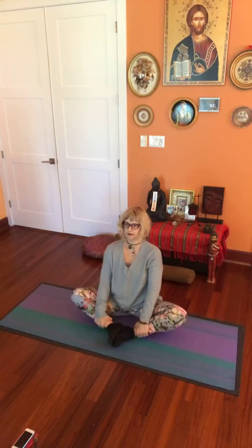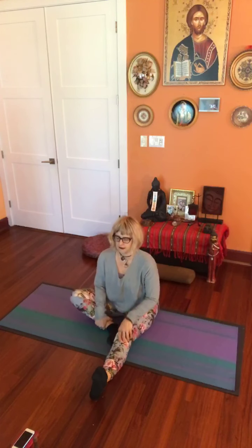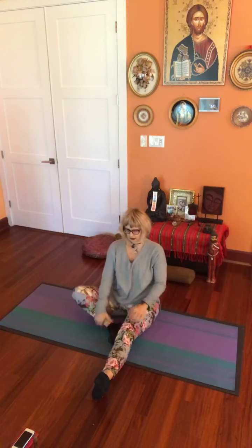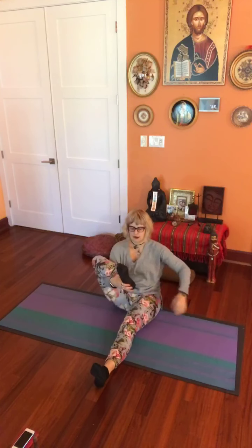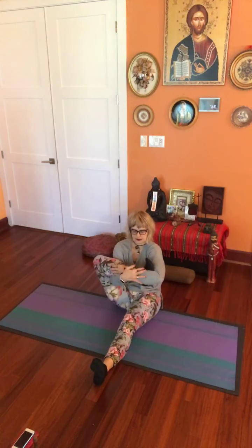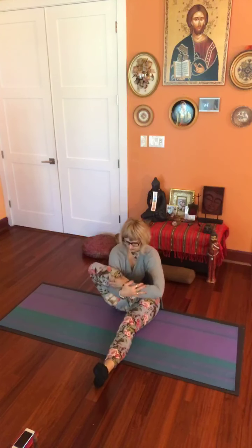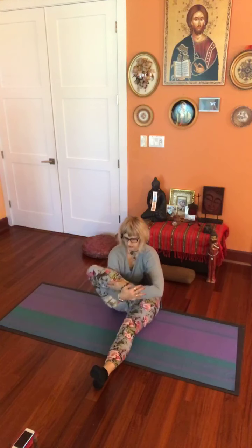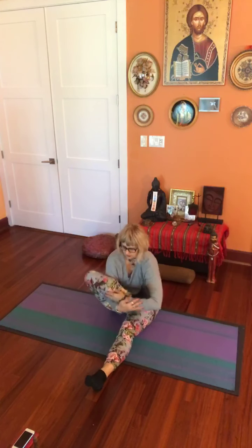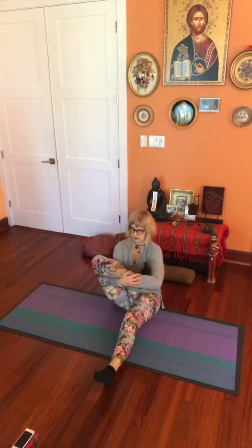Slowly come up. All right, straighten out the left knee, flex the left foot, rocking the cradle on this side. So take the right hand underneath the shin, right foot over to your left elbow, and rock it up. And side to side.